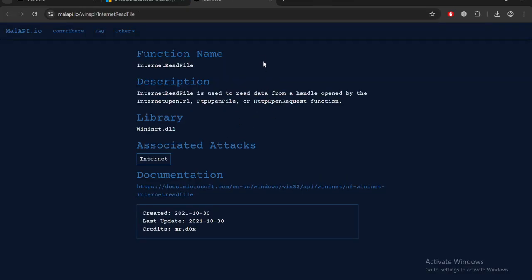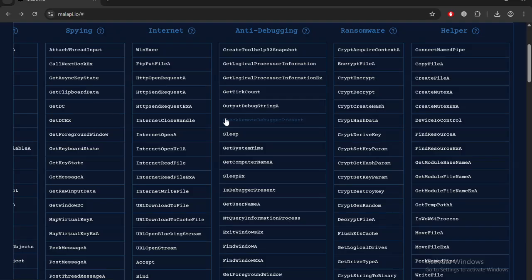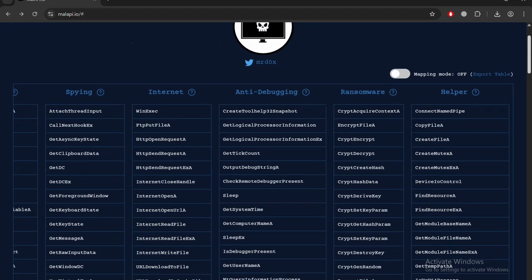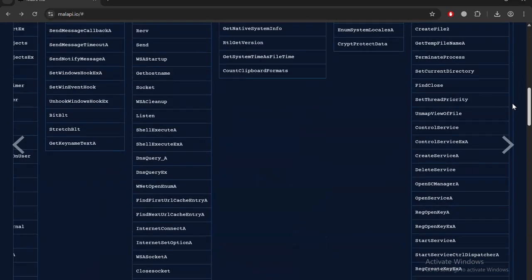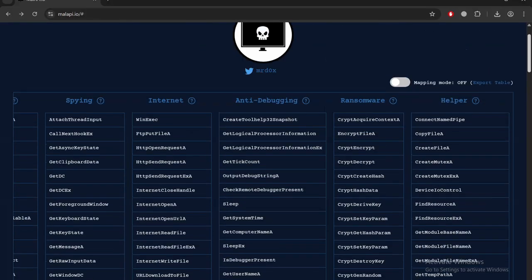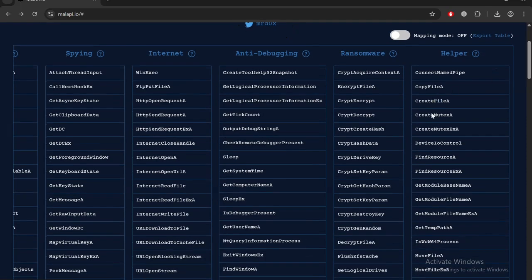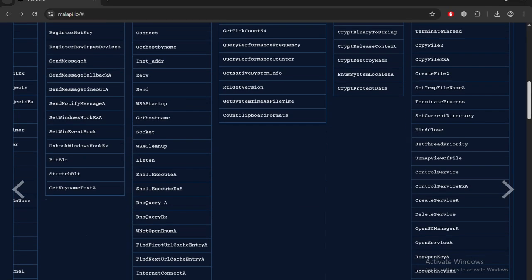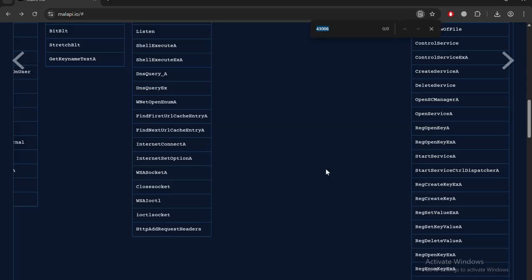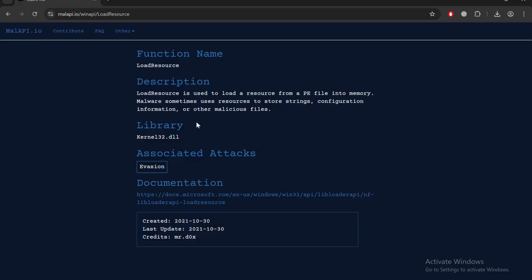There are a lot of other APIs that you can try to learn from and gain knowledge about, because even legitimate software uses specific APIs, but having information about them can make your daily task a little bit easier. For example, in the helper section, we have CreateFile, CreateMutex, FindResource, and LoadResource. Let's find LoadResource with Control F. Sometimes a threat actor tries to embed an additional payload in the resource section.